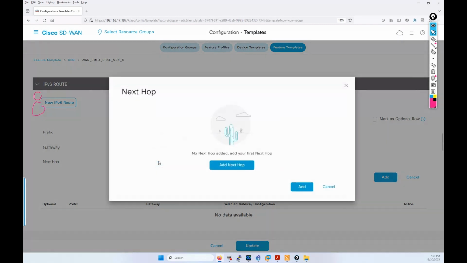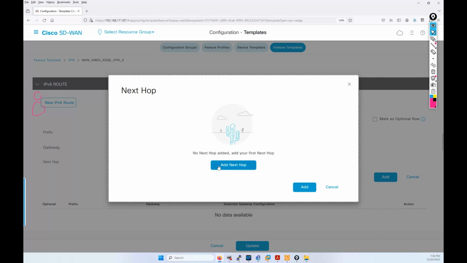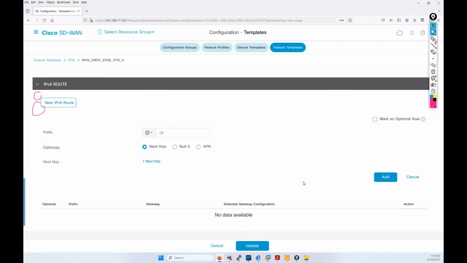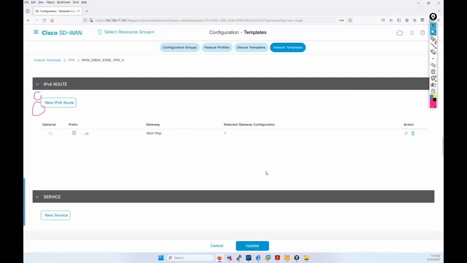We need to add a next hop, and the next hop is going to be device specific. We're going to click here, and I'm going to put VPN 0, and I'm going to add, and don't forget to add here as well, and update.